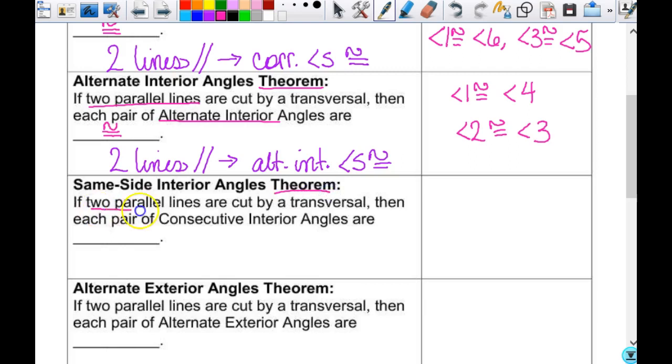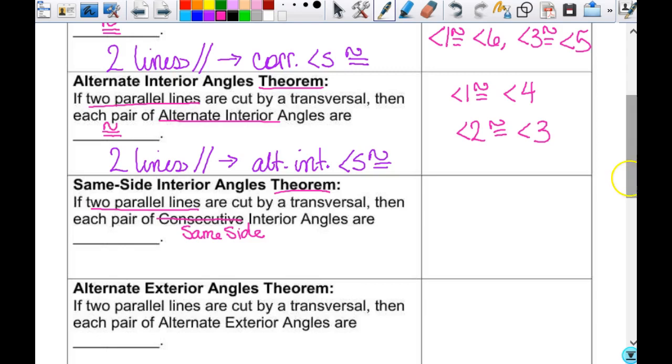So we'll start off again with 2 parallel lines. And then I tried to change everything back from consecutive to same side, but clearly I missed it again, but that's okay. We're just going to mark through consecutive and change that to same side. It means the same thing. It's probably good that I actually did leave it just so that you know if you see it, it means the same thing. Same side is just more common, and it makes more sense, and I'll explain why here in just a little bit. All right, so same side interior angle.